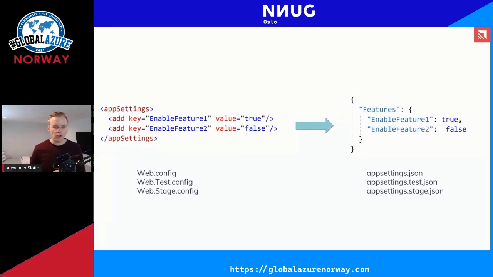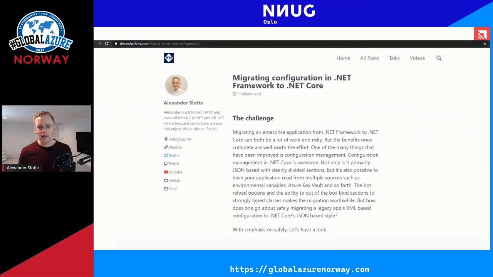So you need to start moving over from A to B here. And you can do this before you start targeting .NET Core in your projects, just so you know. And this is the beauty of it. What we need to do here is start slowly migrating our providers over to this new format. I'll walk you through the steps, but I just want to highlight that I've written a blog post about this. It's in depth and it's sometimes complicated how you want to migrate the configuration over. So if you want to read more about this in more detail, you can find it on my blog.